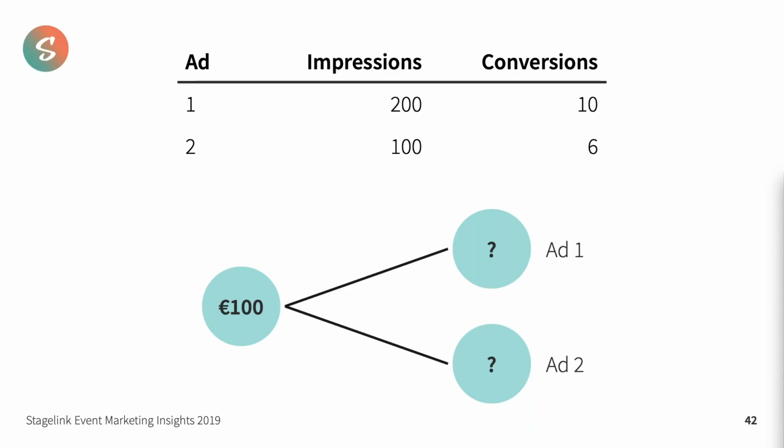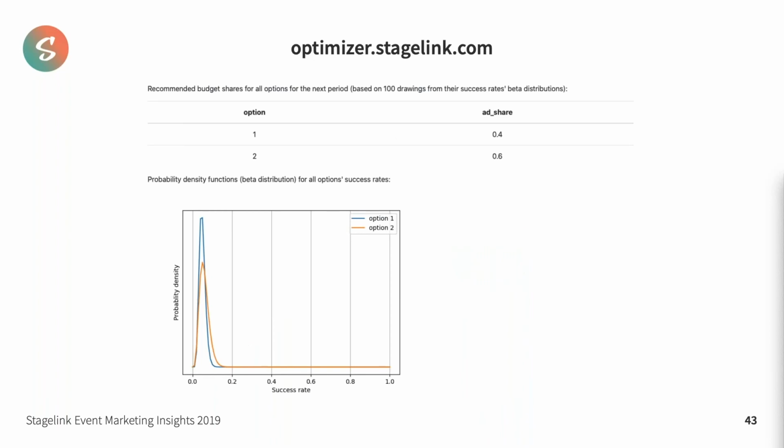You probably heard of ways to counter this problem with A/B tests, statistical significance, and so on. And yes, there's a lot of ways to handle that, and we can't get into the specifics of this now. I just want to make you aware of that. It's not a trivial problem to figure out. Also here, we have written about that. There's a lot of research that goes into that, and we actually have a mechanism in place at Stagelink that deals with those uncertainties. And we also spun up a website where you can look at some things.